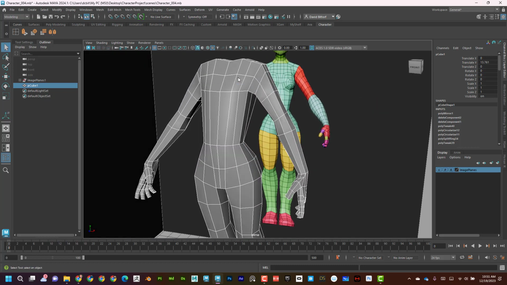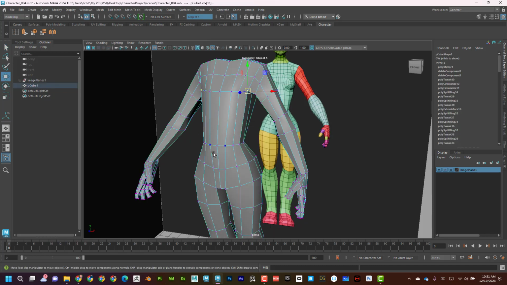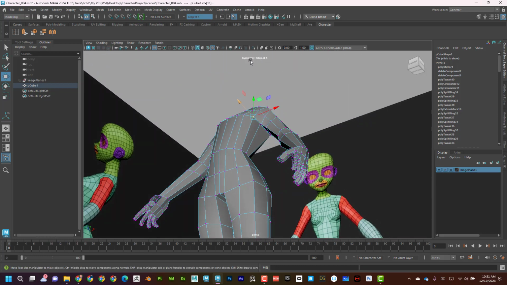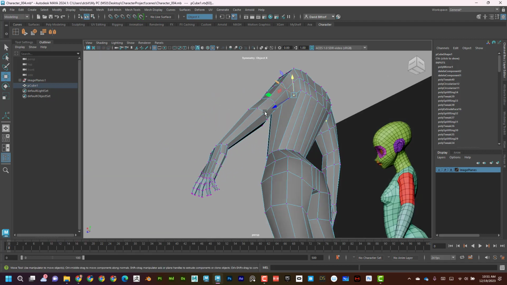Now I can right click, go to object mode, and now that I've got my symmetry back and it's mirrored perfectly, I could try turning symmetry back on. So if I click on that, now if I go to vertex, I can click on this and you can see that it should start working again. I feel like it's kind of a glitchy thing in Maya, that occasionally that symmetry does stop working.